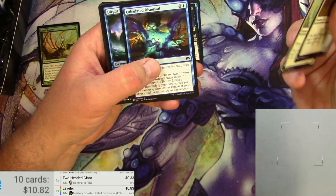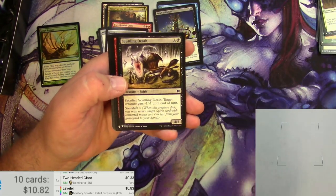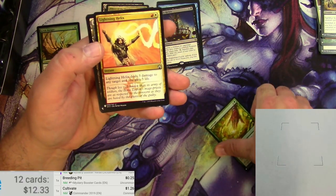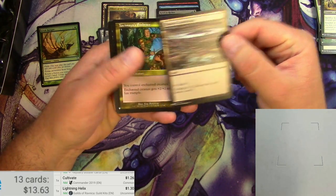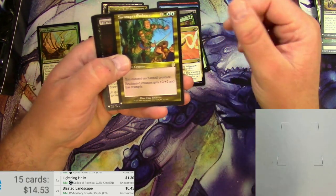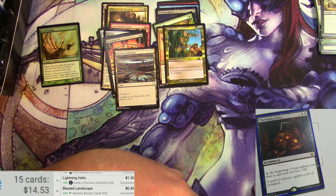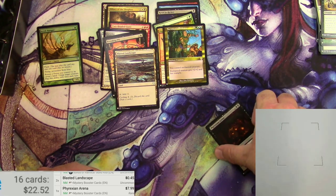Savannah Lions reprint, Healer's Hawk — these are all reprints. Breeding Pit, interesting. Scuttling Death — not a big one there. Tracker, Pathwarden, Cultivate, and a Lightning Helix which has come quite a bit down to about a buck. There's a Blasted Landscape — buck thirty; those used to be like five bucks. Yavimai's Embrace, and a Phyrexian Arena! And a Foil Mana Weft Sliver. Phyrexian Arena: at the beginning of your upkeep you draw a card and lose one life. The Conspiracy version is $10.75 but the Mystery Booster is $7.99. That's a good one.